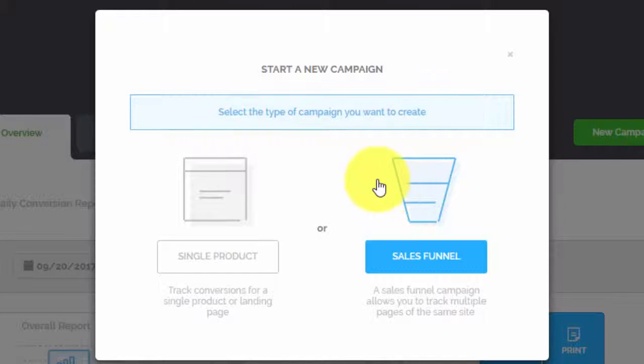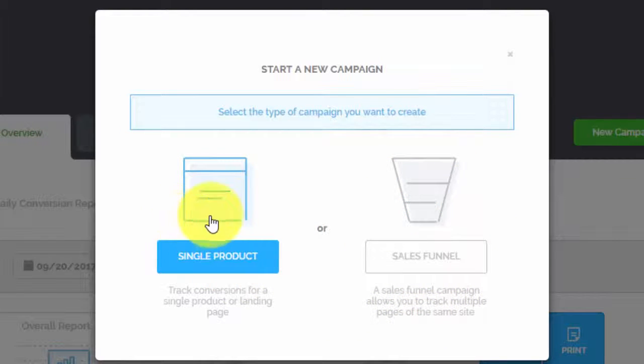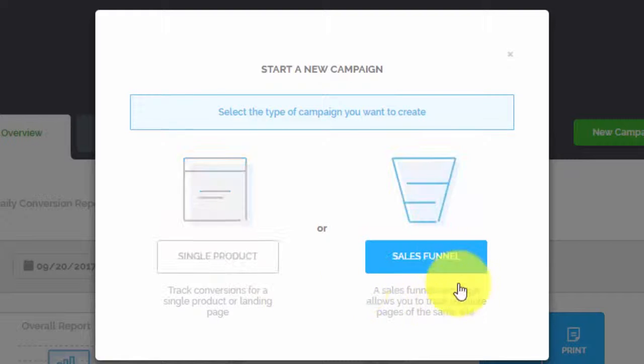is the fact that you promote a sales funnel, and probably you will choose this option. Right now they both are similar, but in the sales funnel you have a couple of more options because you can track each of the upsells that you have in the funnel, or downsells for whatever you have there. So let me show you how that works. Okay, and we will take as an example the sales funnel. The single product is the same, it's just a little bit more basic, right?